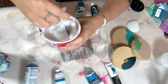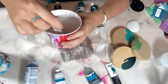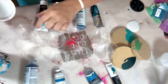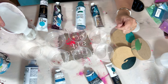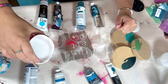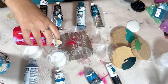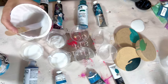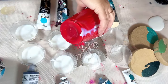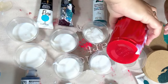Remember, you're eyeballing everything. There's no exact measurement, although I did do a very specific measurement video where I measured my bloops and it was pretty accurate, but you have to go with your eye. But you can check out that exact measurement video if you insist. I also have a consistency video on how to eyeball, so I have videos for all kinds of people. I can see why exact measurements while you're learning can be extremely helpful.